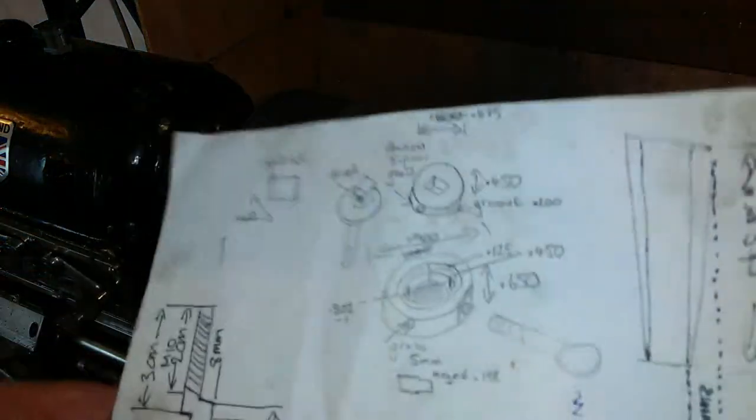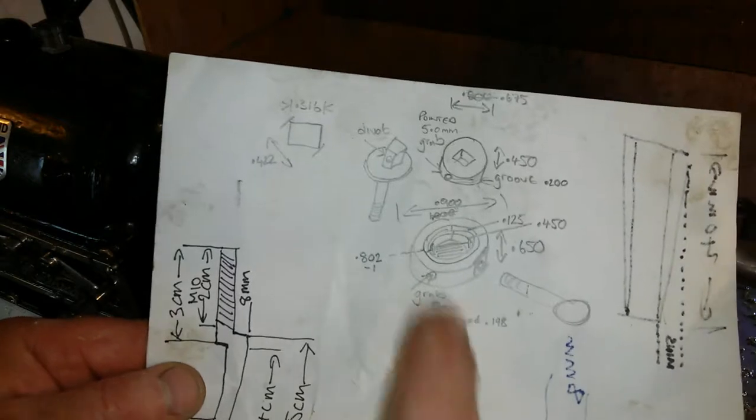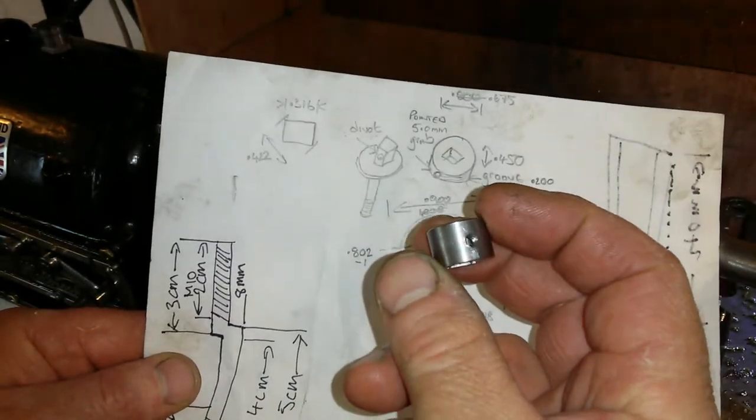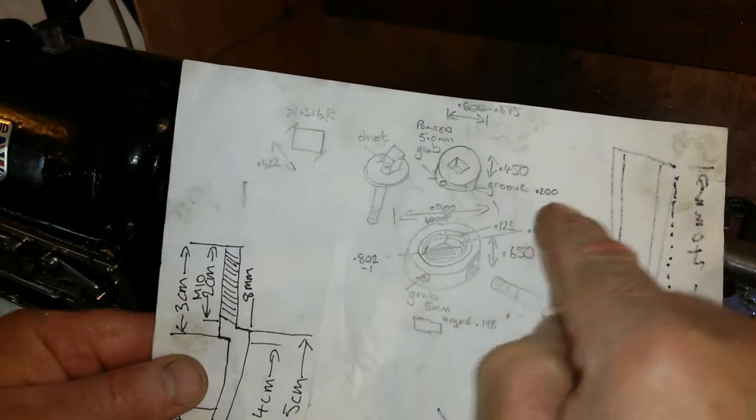So here's my little sketch. I've made that bit already. Nearly finished. I've just got to put the groove around the centre of it now. So that's going to be a 200 thou groove.